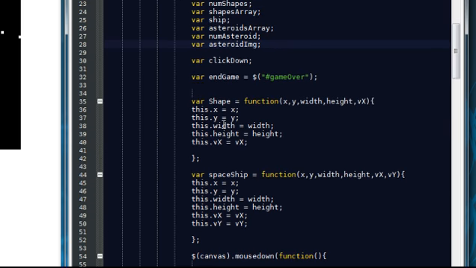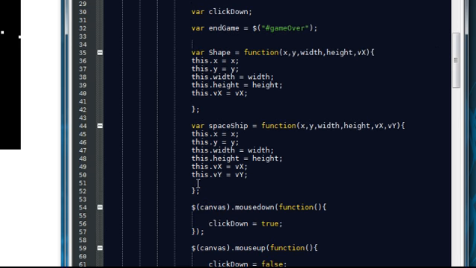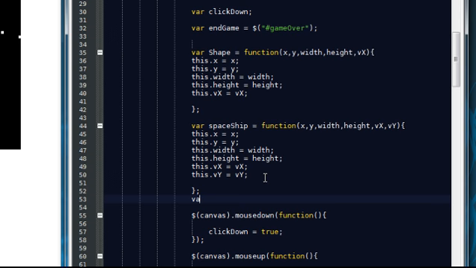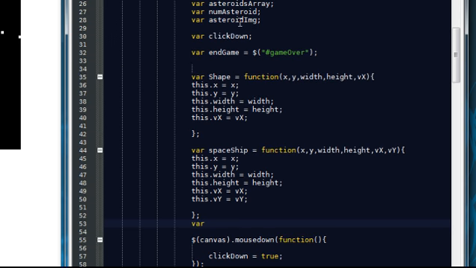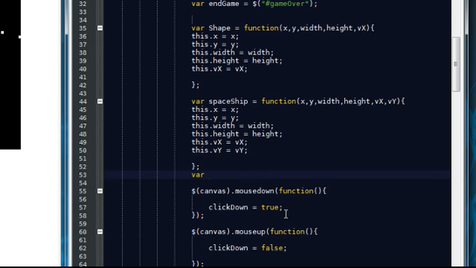Now we're not only going to create these variables here, we're actually going to create another object like we did with the stars, which I called shapes, and the spaceship. I'm going to create an asteroid, so we're going to call this asteroid. It's going to equal a function.